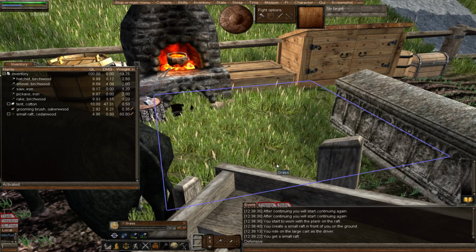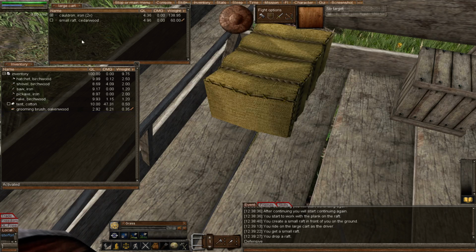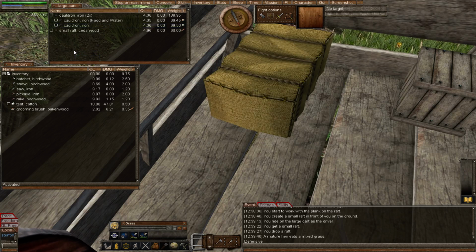We will take the raft, open up our cart and pop that inside. There we are. Now what you can do, you can either put cauldrons inside your raft. It's totally up to you how you do it, but because it's my food and water, I like to keep these cauldrons at the top level so I can see them, and then I'll put in another 3 rafts. I'll have about 4 or 5 rafts, as you'll see possibly in the next episode. If I've got my cart open, you'll see that there's 4 or 5 rafts in there. So there we are. That's the items I wanted to show you.